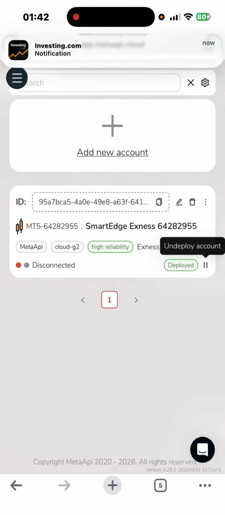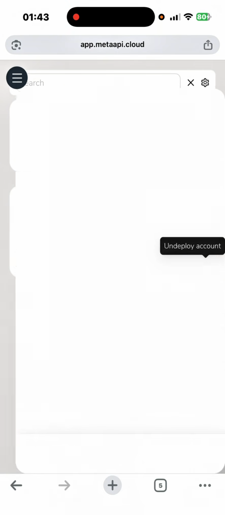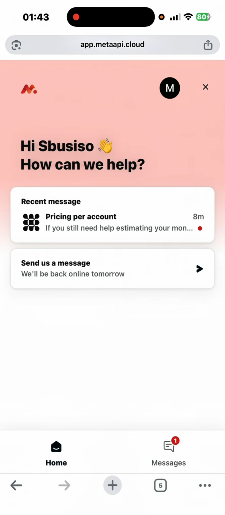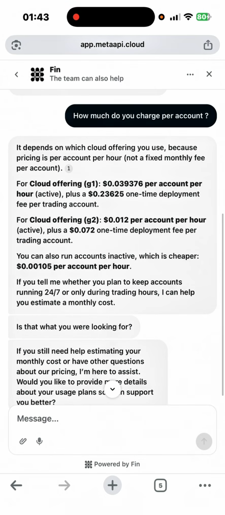So let's check how much that is. It's only charging you 11 rand if you come back and start it. You see, but if you're connected all the hours, it's going to charge you per hour. Let's check how much per hour.